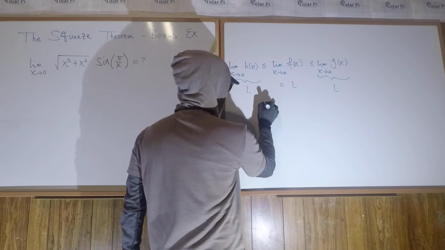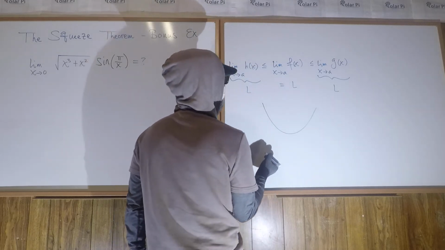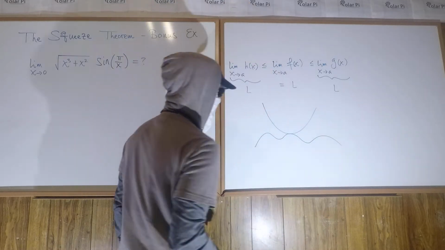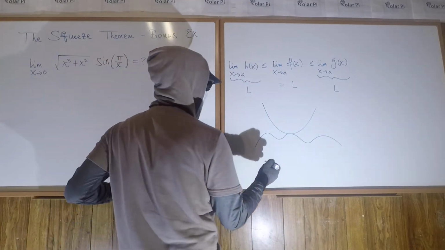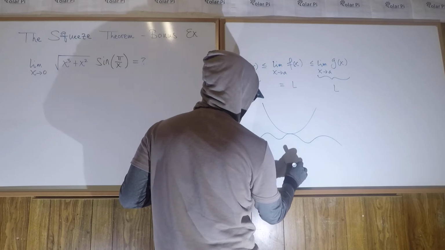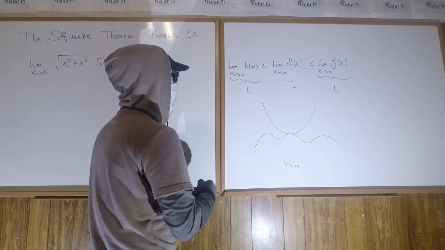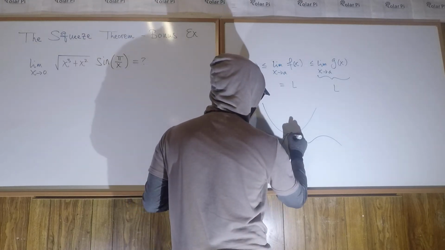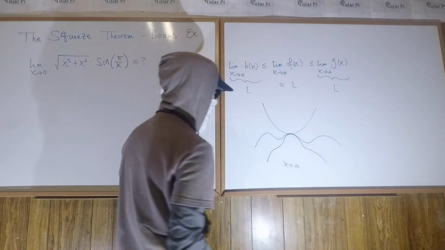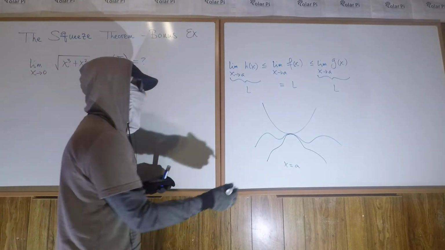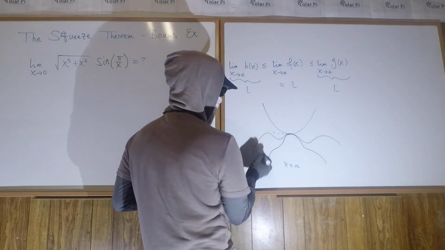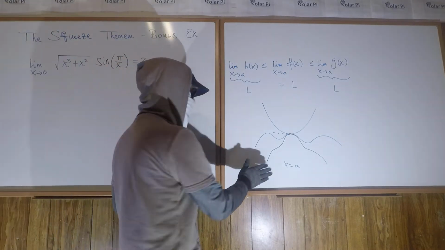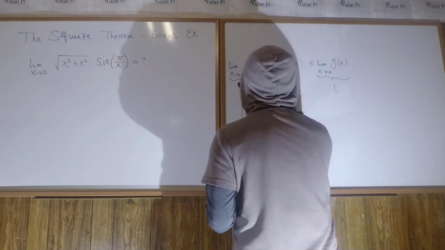So the visual is like this: g of x could be on top, and f of x can be some crazy function that we cannot find the limit of at x equals a, which is right here. And then h of x is below f of x, so it could do any crazy thing, but it's below it. Then clearly they have to have the same limit as x goes to a. So we get this. This is not so hard. Neither the statement nor the visual is hard.